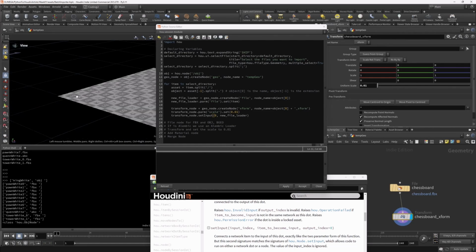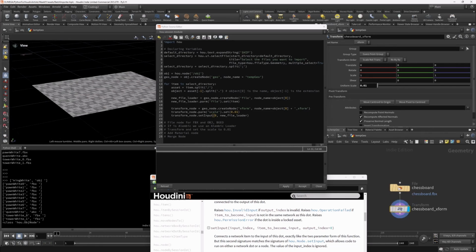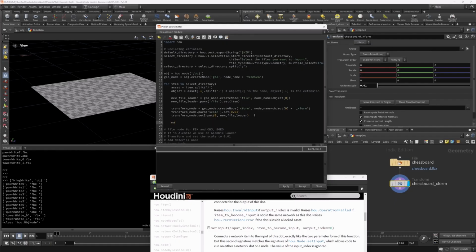So the next thing we will have to do is set the display flag to the transform so we see it. And we'll do that, but not with the transform node. So the next step is going to be creating a material node. And again, if you want to stop the video just to do this by yourself, it will be a great exercise, because this is a good way for you to see if you understand what you're doing, find mistakes, because quite often it's by making mistakes that you're going to learn.